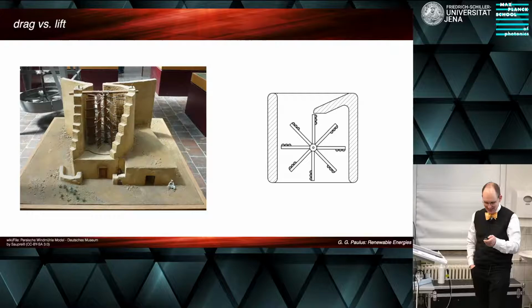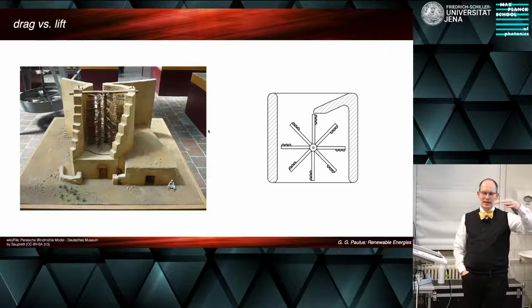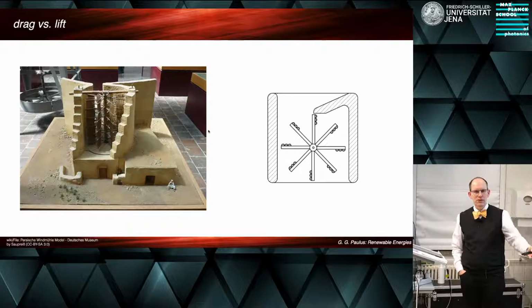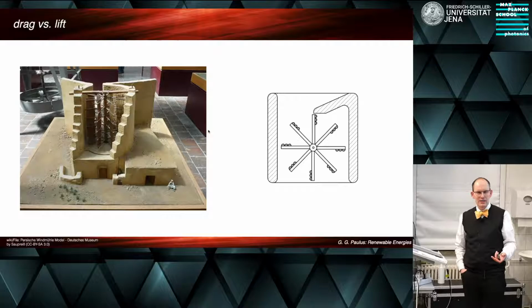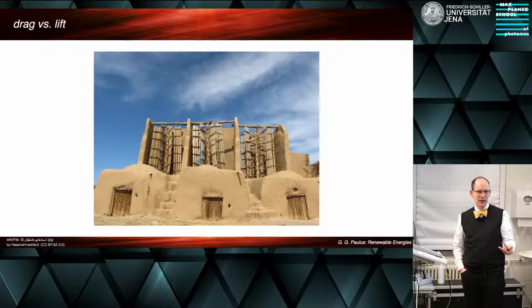Okay, so he took this photo of this model of a Persian windmill. Somewhere in the region between Iran and Afghanistan, there is a steady wind for 120 days per year. It's a local wind phenomenon there. This wind is quite nasty, because the city at which this windmill, apparently still in operation, is located, if you translate the name of the city, it would be biting wind. So probably ugly wind.